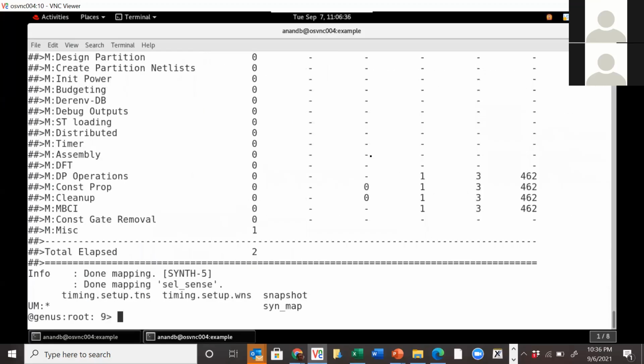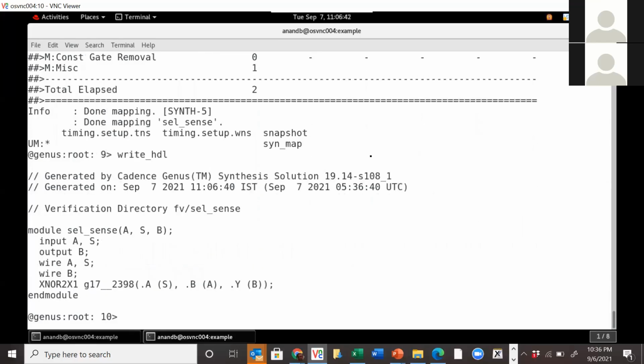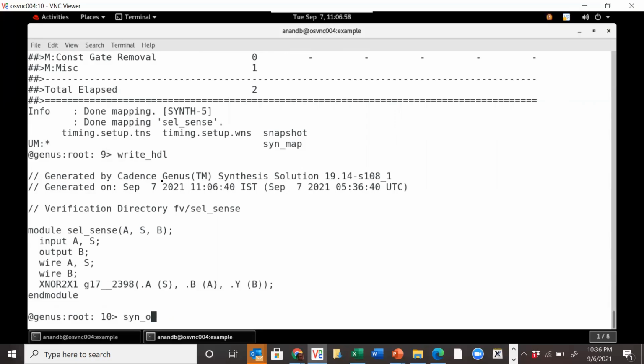Let's again write out the Verilog gate level netlist. You can see that now it's using, previously it had done something using XNOR, XL and two inverters. Now it just used a single XNOR2 X1. And then I will optimize it, syn_opt.